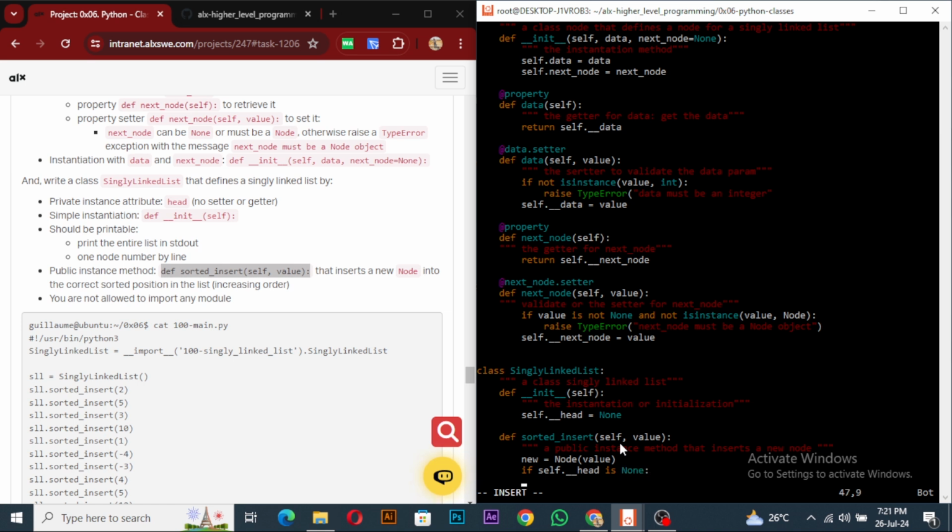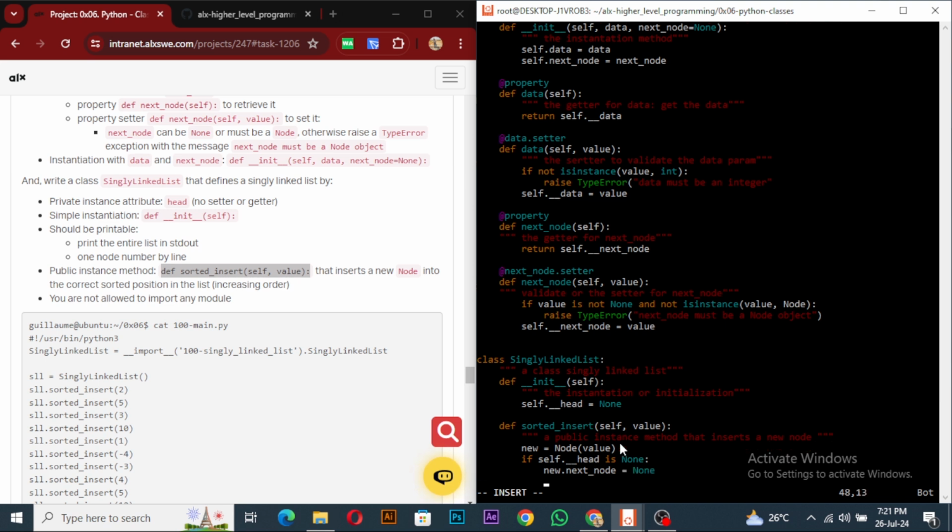So if the head is none, then new dot next node, make sure the next node of the new is going to be none, right?